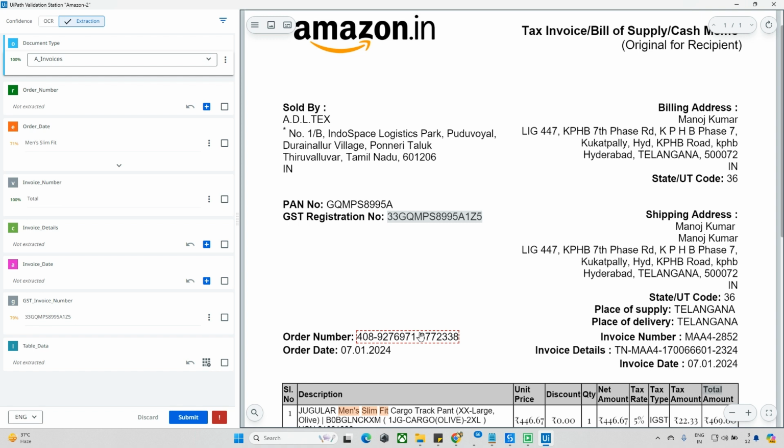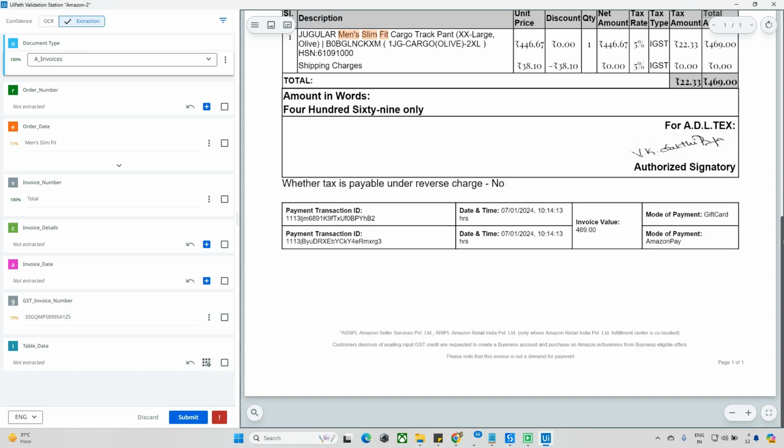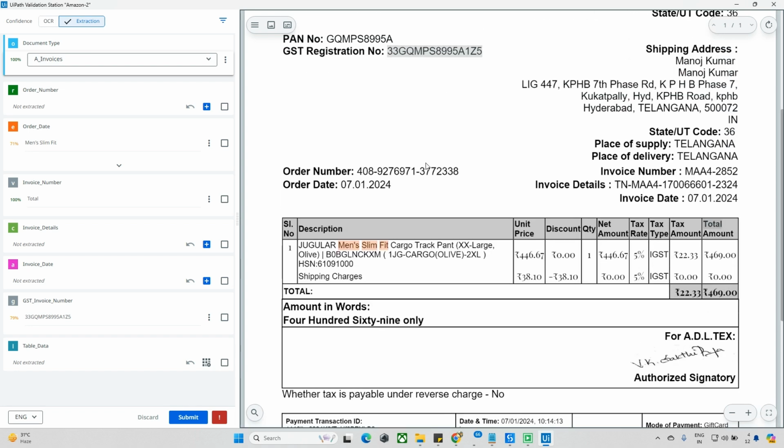So when you go with custom area, all invoices are not the same. For example, if you go to one order invoice, this data might come here. Why? Because of this sold by address, which might be small or big, or maybe the shipping address might be small or big. Similarly, the billing address might be small or have multiple lines. So that's why when you go with custom area, it might change every time. This is not standard, so there is no standard place where this will come.